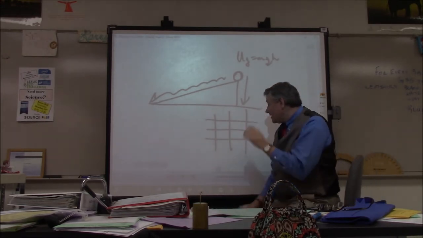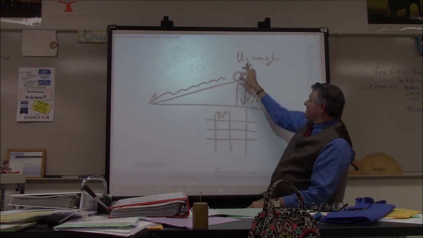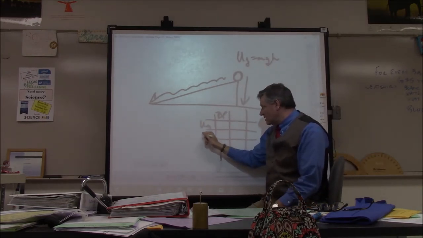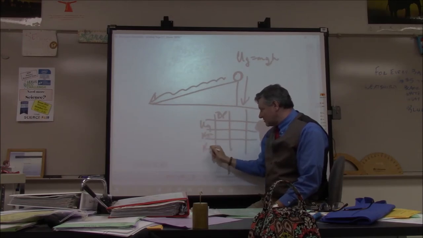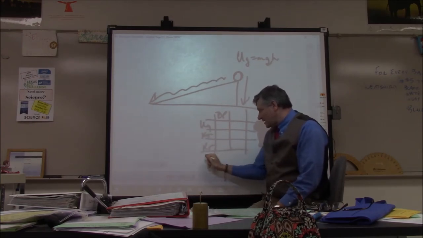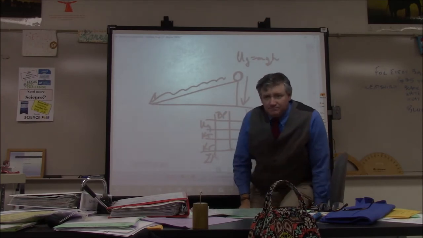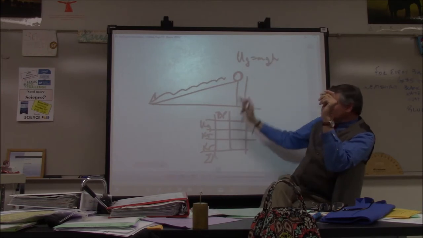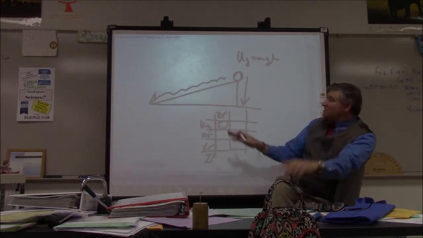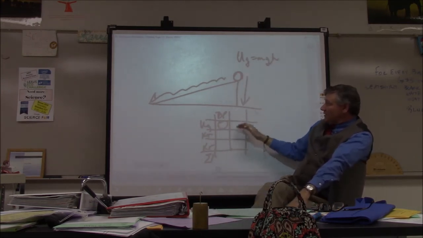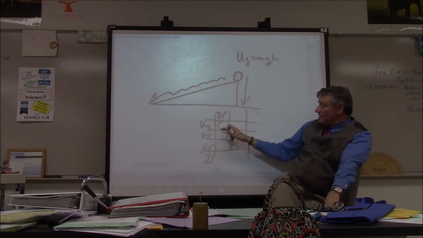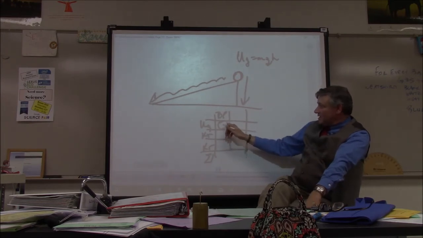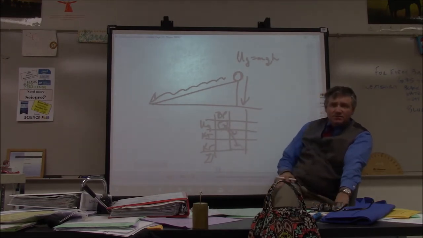So, up at the top, you can figure out how much energy, how much U_g you have. You can have some U_g, some K_T, some K_R, and a sum. You can figure out how much this U_g is: mass times g times height, you can get this number. So, situation number one, it's going to roll down the hill. If it rolls down the hill, this amount of U_g is going to change into K_T, and it's going to change into K_R.